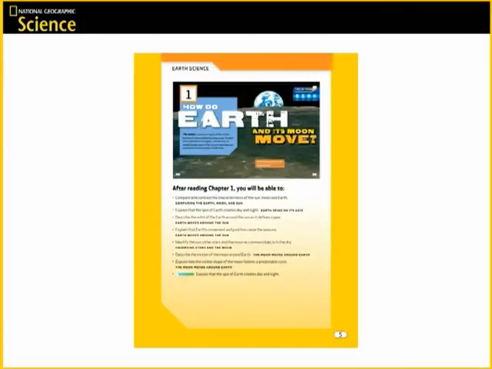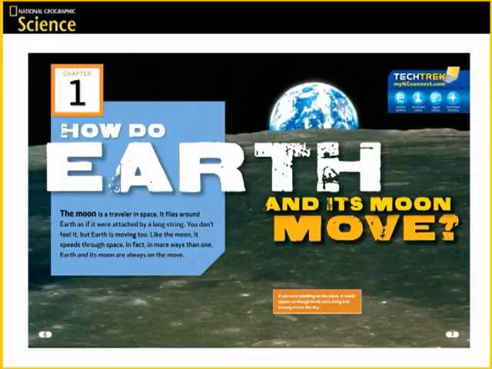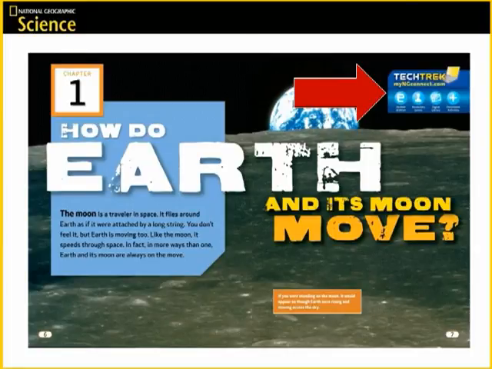First, students have direct access to objectives that will be covered within the chapter. The bold-faced type at the end of each objective indicates the section heading of this chapter that addresses that specific objective. Each chapter addresses one big idea, which is the Big Idea question. In the top right corner, students are reminded of the Tech Trek tools that are available on MyNG Connect. They will see these reminders at point of use throughout the pages in the chapter as well.